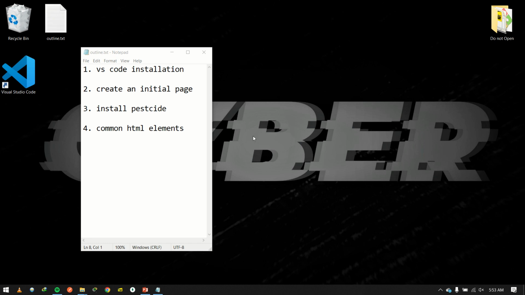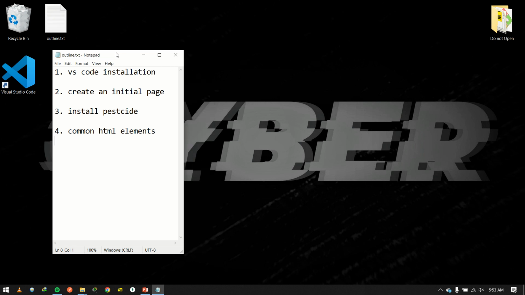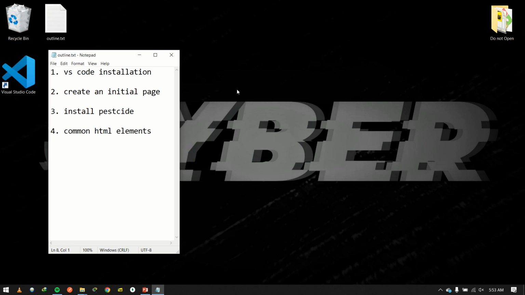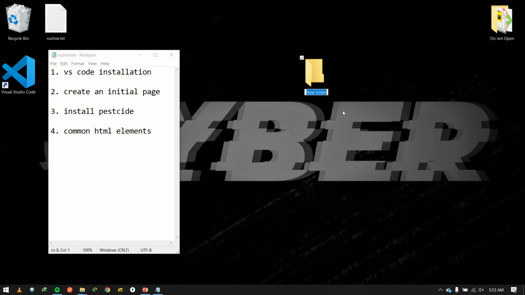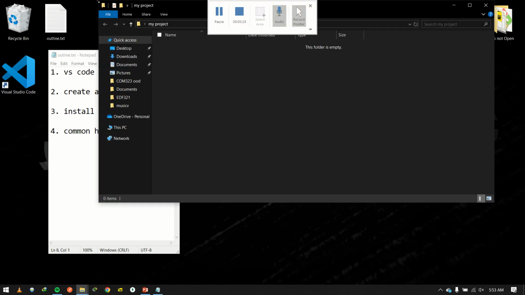So let's get started with HTML. To get started in HTML, tizikhala more hands-on. Alright, this is more hands-on. Because the course is practical, we won't be talking too much. It will be more of coding and demonstrating. Okay, so let's create a new folder on the desktop, right? So I'll call it my project. Okay, let me open it.